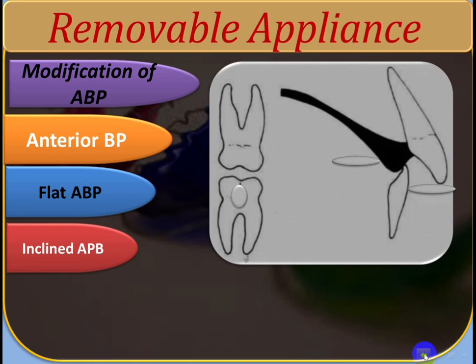Now, about the inclined anterior bite plane, you can see the difference between the shape of the flat anterior bite plane and the inclined anterior bite plane. It has a slope anteriorly directed here. It is like the flat anterior bite plane in its action. It will also be indicated for the correction of the deep bite, as it leads to a separation of the posterior teeth, prevents their occlusion, leads to over eruption of posterior teeth, and opens the bite or corrects the deep bite of the anterior teeth.